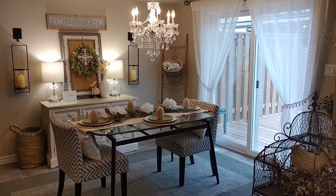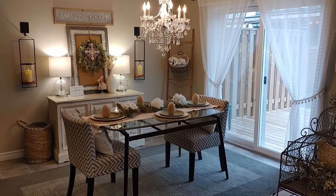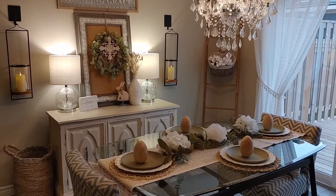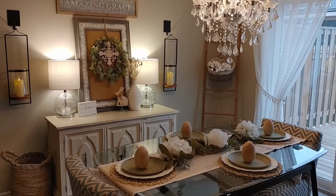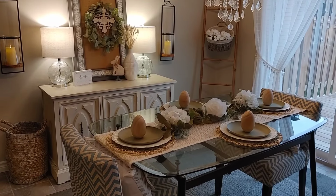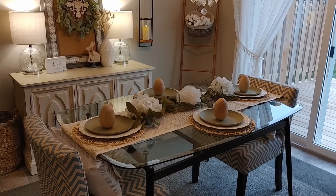Again, it's very simple, and sometimes I think simple is just really pretty. It doesn't have to be overstated, and I feel like my style is more simplistic, especially for spring and summer. I don't like to have too much around. I like everything to look really nice and fresh and clean. And I just think the natural wood tones with the greens just really have that spring vibe about them.